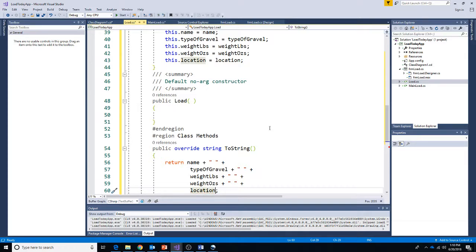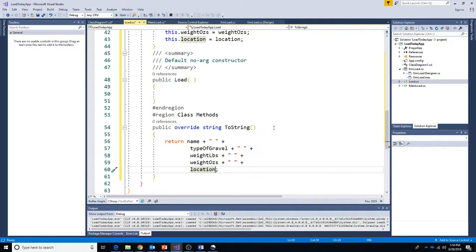And that should be our last item that's going to be in our output here. So that's going to be our return statement that's going to supply people with information or a string equivalent of our class. I'll put the end region after that because we don't have any additional class methods at this time.